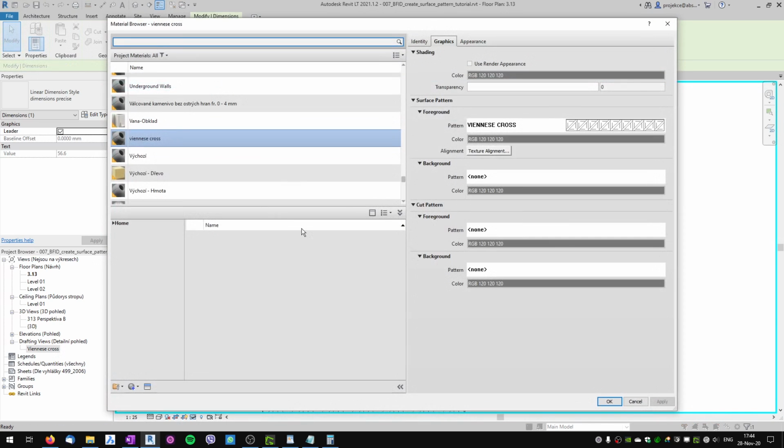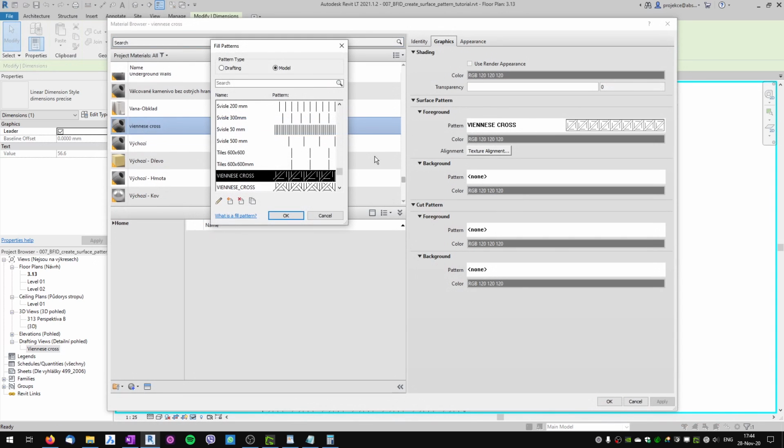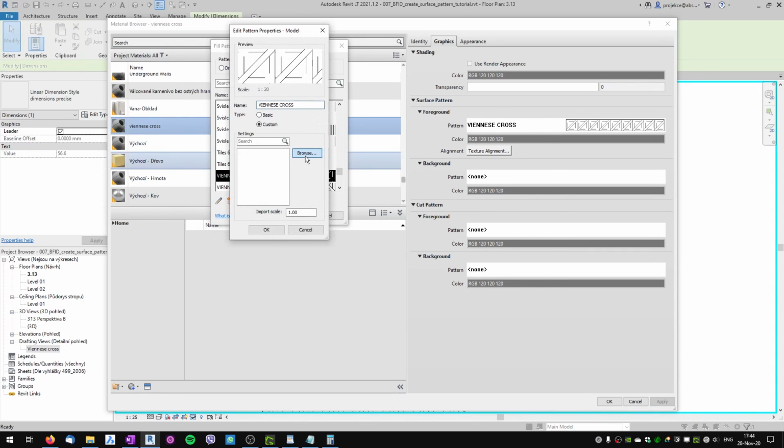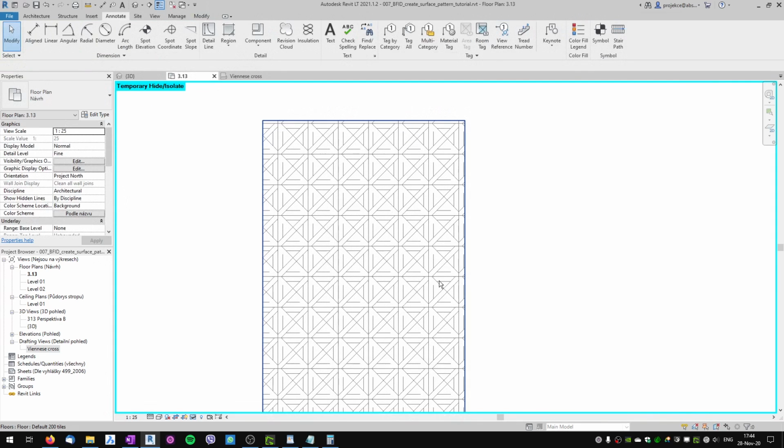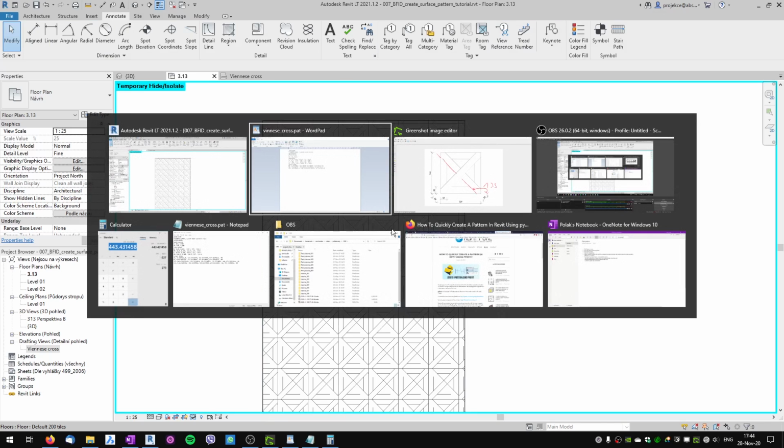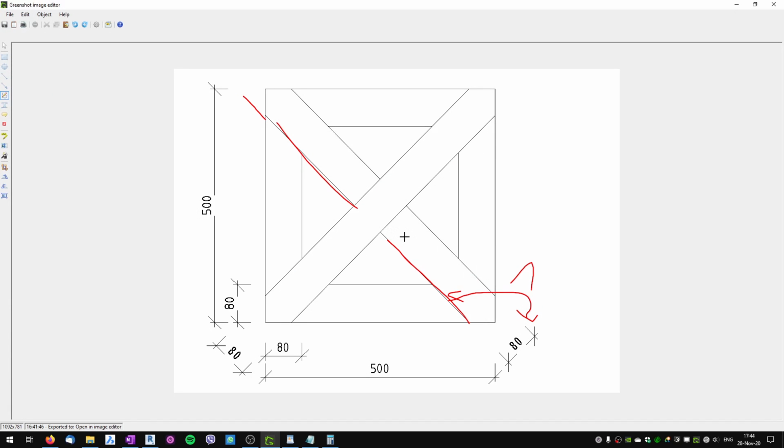Let's save the project. Let's edit, browse, reload again. And you can see that this line looks quite nice. Now we will do this line. And actually, I won't be doing this line, but when we start here, I will be doing the one that goes from here to here.